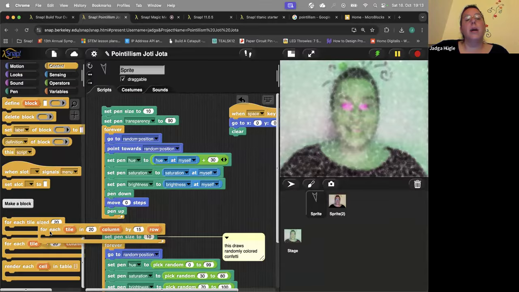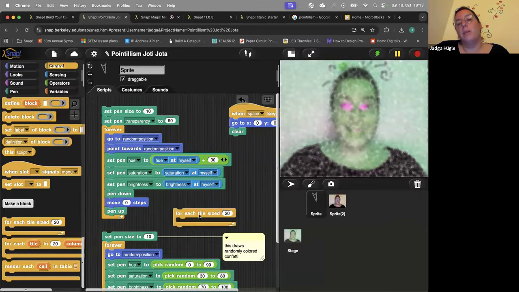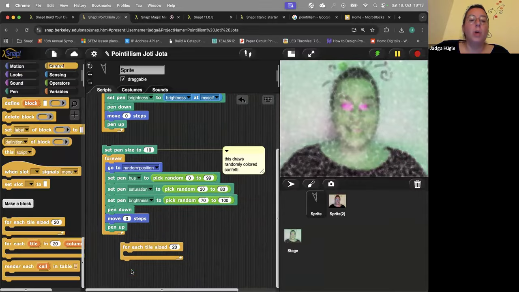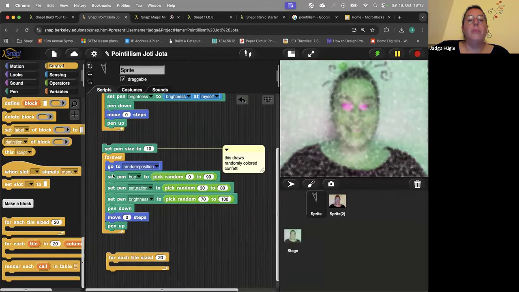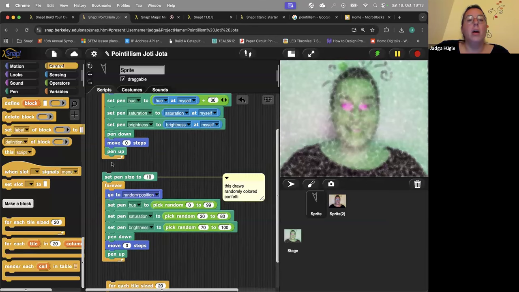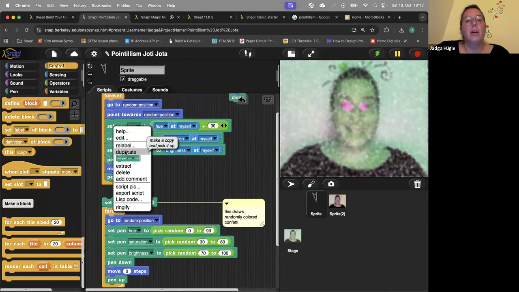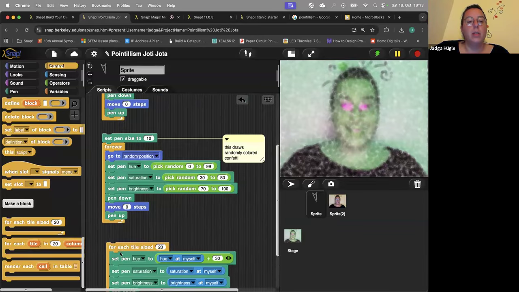This one lets us specify the amounts of columns or rows we want, or this one specifies the size of the tiles. They kind of do the same. So if you want to do this, you can just use this whole thing if you're interested. You can just duplicate this whole thing, starting from the hue at myself, and duplicate this in here.